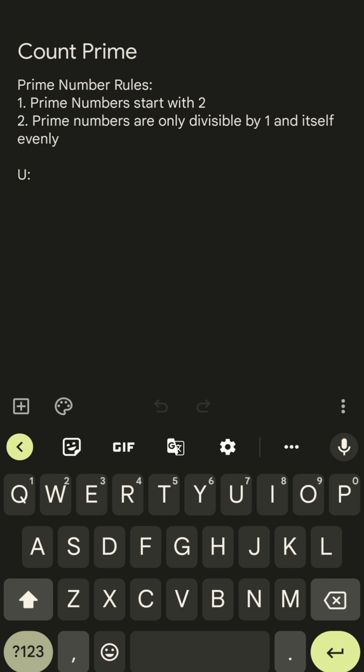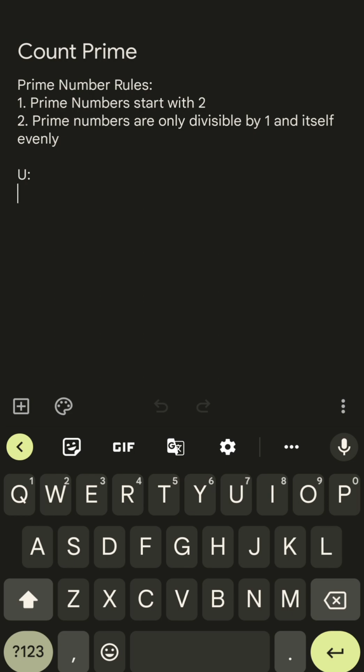Let's say I have an input. I'm going to get an input of an integer, and let's say 10. I'm pretty much going to have a range from 0 to 10. And then I'm going to have to output the amount of primes in there. So for this example, the prime numbers are 2, 3, 5, and 7 when I have a range of 0 to 10. And so my output will be 4 because there are 4 prime numbers.